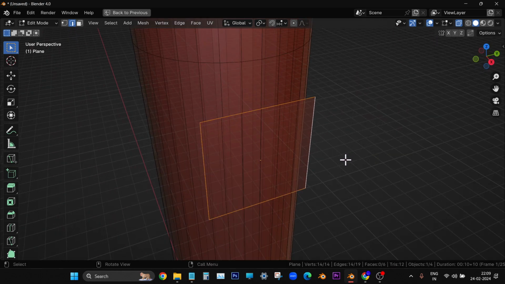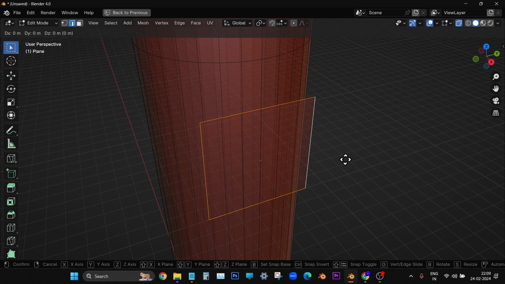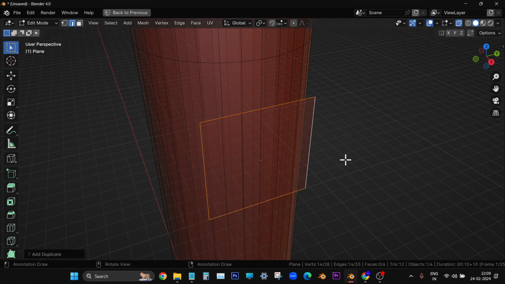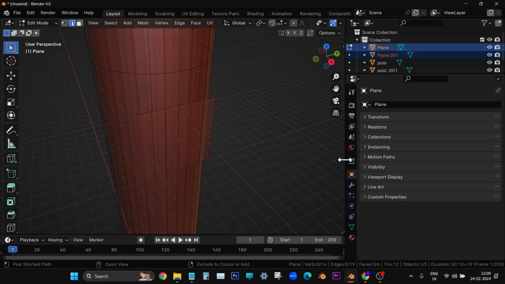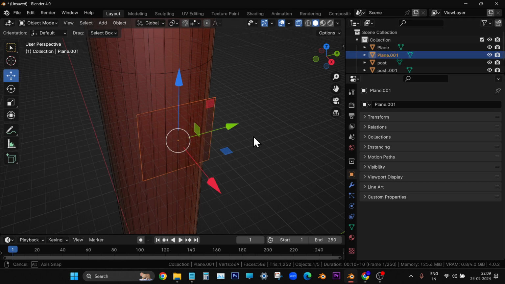Same as the separate selection we did before, I'm pressing Shift D to duplicate and immediately pressing Escape, and then pressing P on the keyboard, choosing selection. Now I can see the orange color, it has become separated. Now it's a separate object.